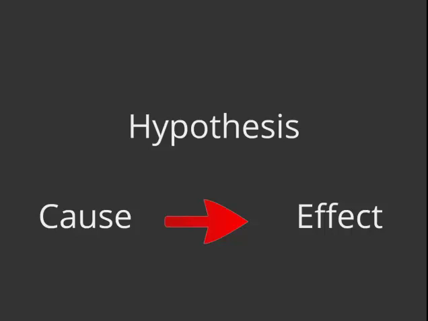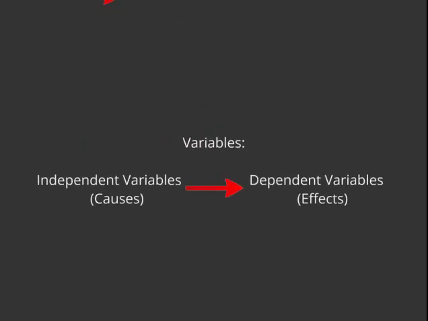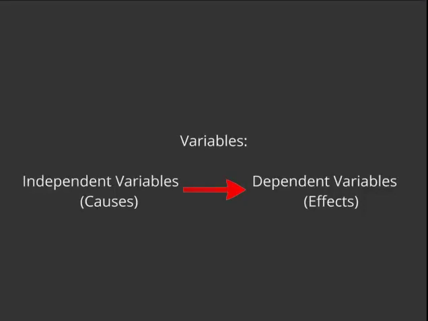A hypothesis is an argument linking cause to effect, and a useful hypothesis is always grounded in a theory that explains the relevant aspects of the world. So our hypothesis, the modernization hypothesis, which is grounded in modernization theory, is that economic wealth is the cause of democratization, the effect. So in thinking about theories and hypotheses, we'll use the term variable. A variable is a measurable phenomenon that changes or varies across time and space. Generally, these are attributes of some person or object, so democracy as an attribute of a country, or wealth as an attribute of an economy.